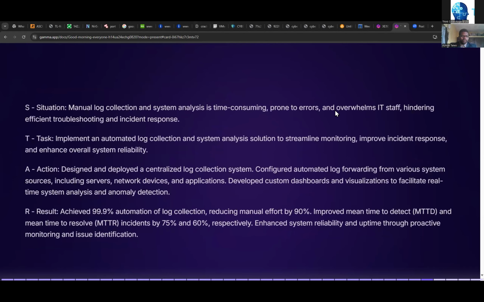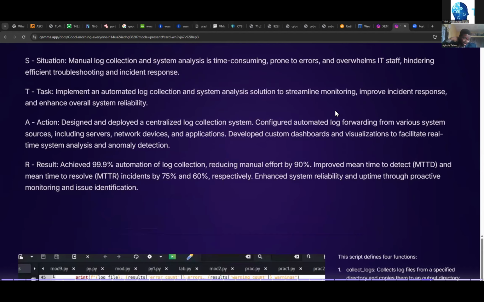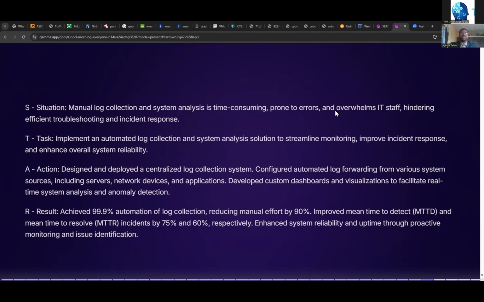Our situation: manual log collection and system analysis is time-consuming, prone to error, and overwhelms IT staff, hindering efficient troubleshooting and incident response. Our task is to implement an automated log collection and system analysis solution to streamline monitoring, improve incident response, and enhance overall system reliability.